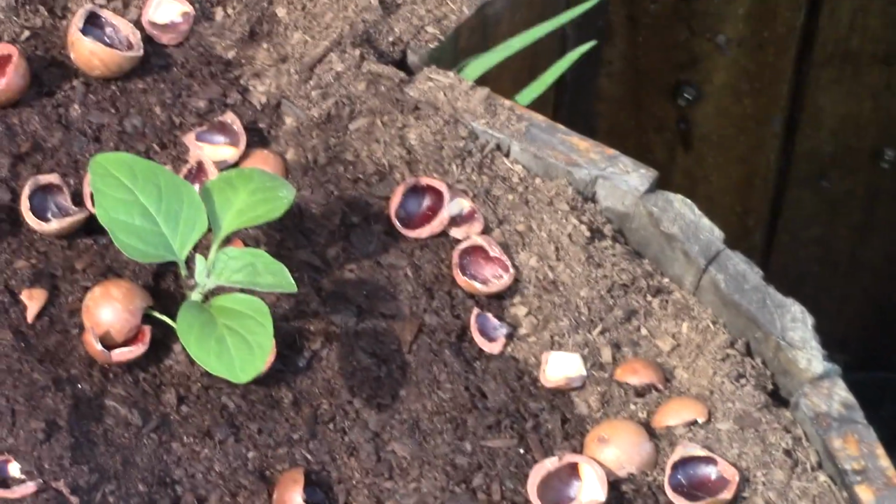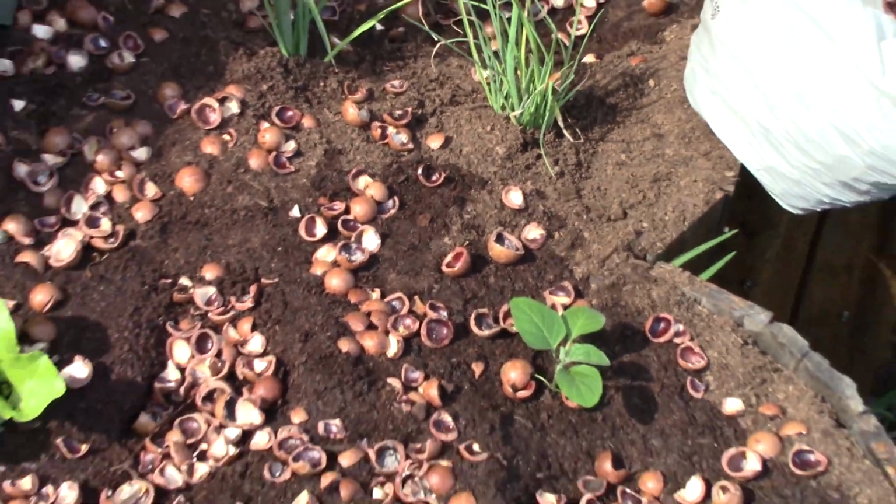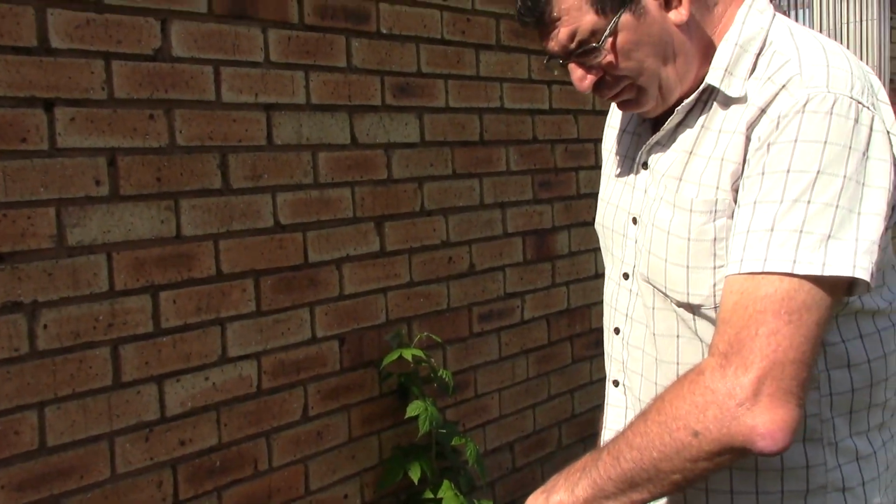Any kind of nut shells. We had some pistachio nut shells. We did the same thing. We put the pistachio nut shells. Whatever nut shells you've got, it's a perfect method to put into your plants, and it's perfect to keep your plants safe from a whole lot of predators that eat away at your plants.